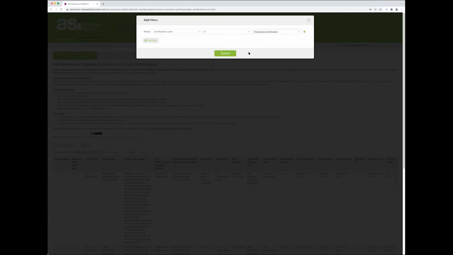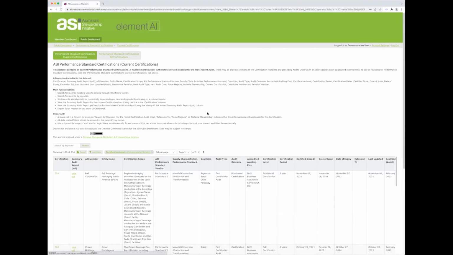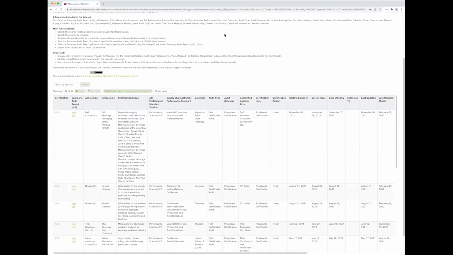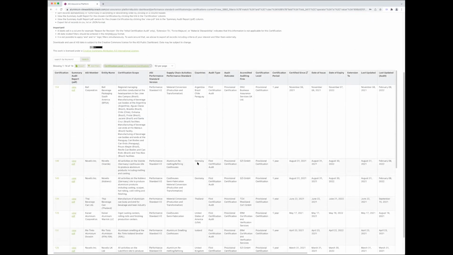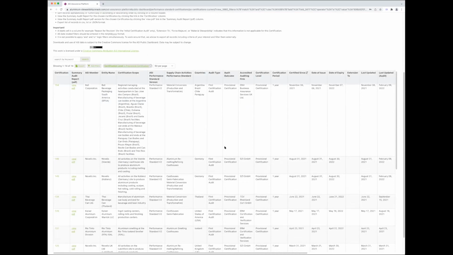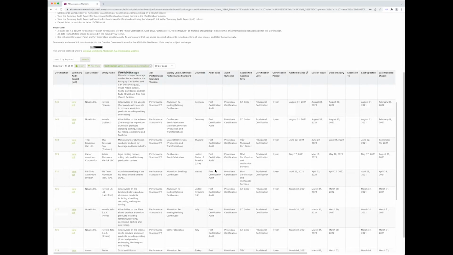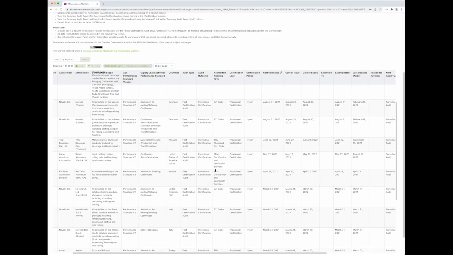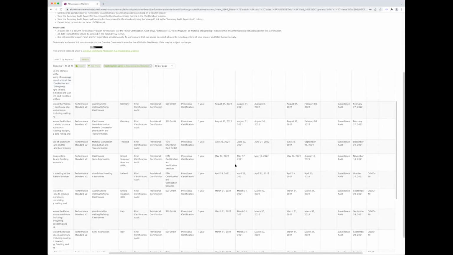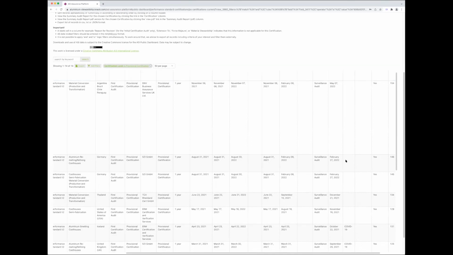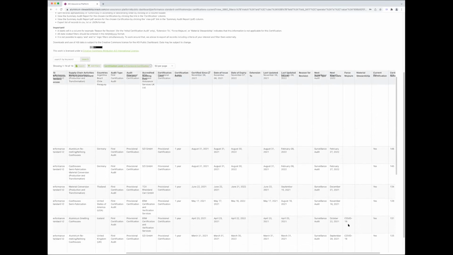This will show us all the certifications that received a provisional certification, the majority of which have been due to the COVID pandemic. If we scroll across to the right just a little bit, there's a little force majeure column right at the very end. And you can see down the bottom there, you have some that have that completed.